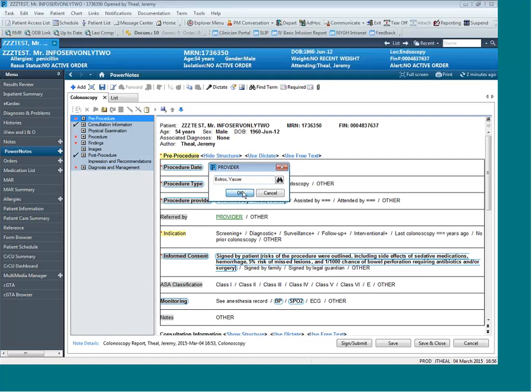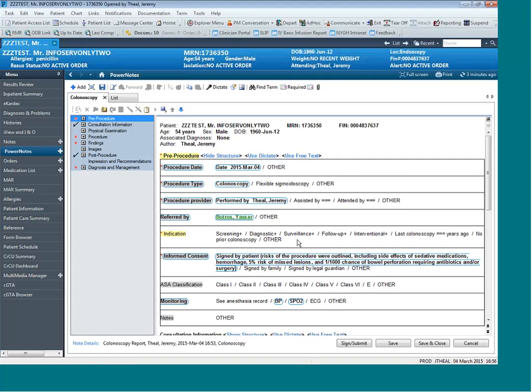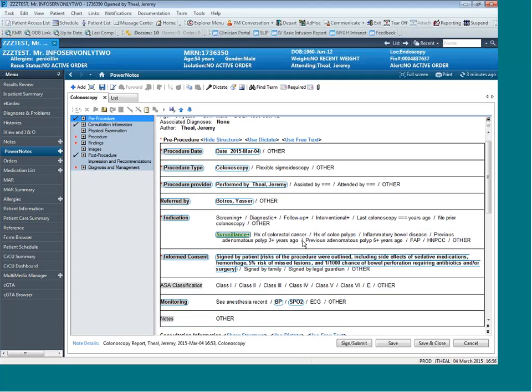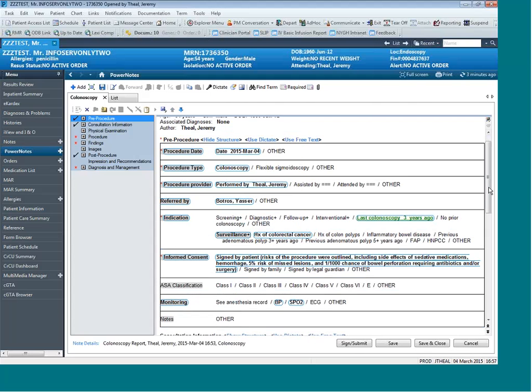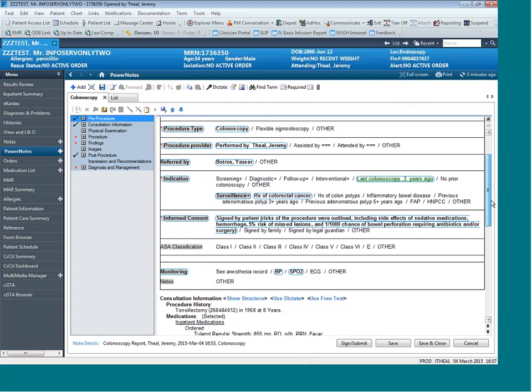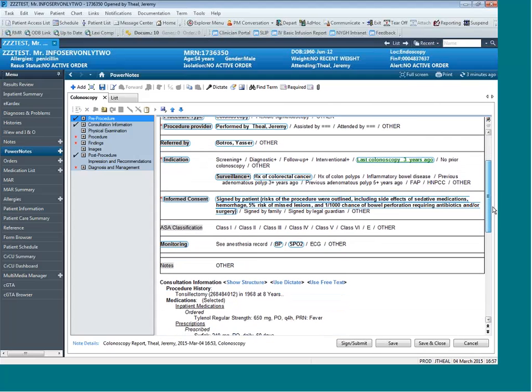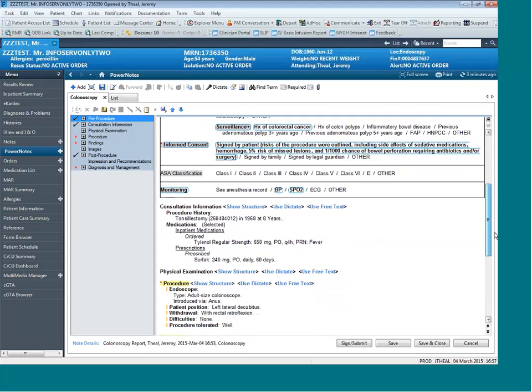So I'm just going to put an example physician in there. And now it's asking me for the indication. So we've got categories that are collapsed so that it's easy to see the high-level choices, and then you can go into more detail if needed. I'm going to click surveillance, and surveillance will open up to say some different options. I'm going to say that the patient had a history of colorectal cancer, and their last colonoscopy was 3 years ago. So it's very quick to be able to document that type of common situation.